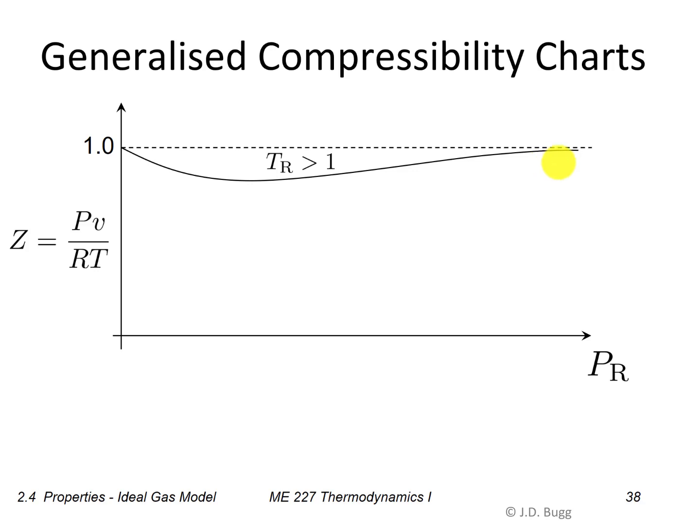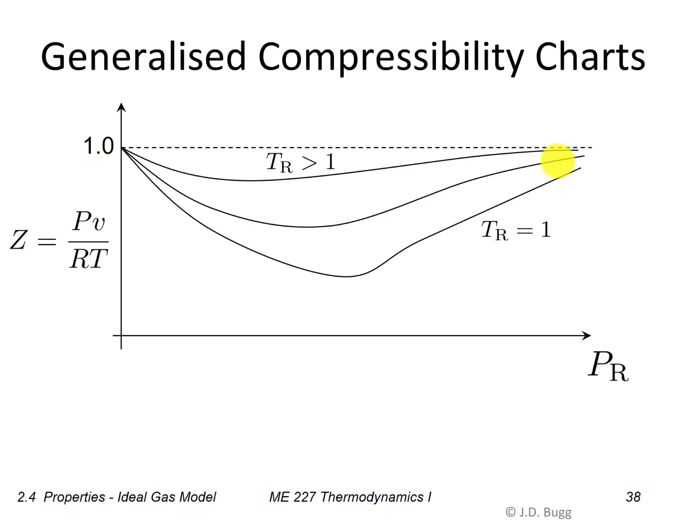And as we bring that temperature lower and lower, that curve is going to be deflected more and more until we finally get to the last one that we typically show on here, and that is a reduced temperature of 1. So notice this is the line of constant temperature that's actually going right through the critical point. So this is really just an alternate way to show the distortion of those lines of constant temperature away from ideal gas behavior as we get closer and closer to the liquid vapor region.